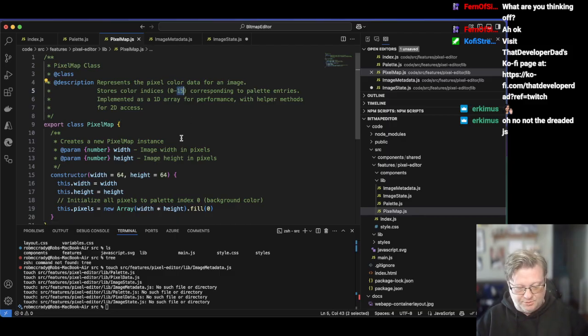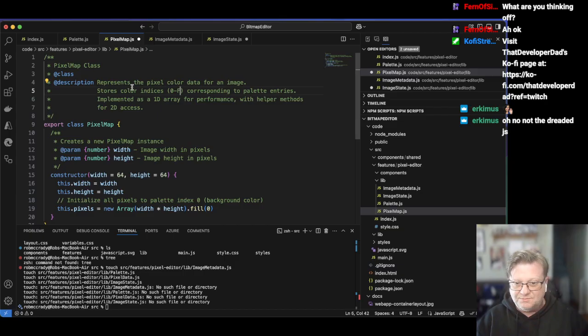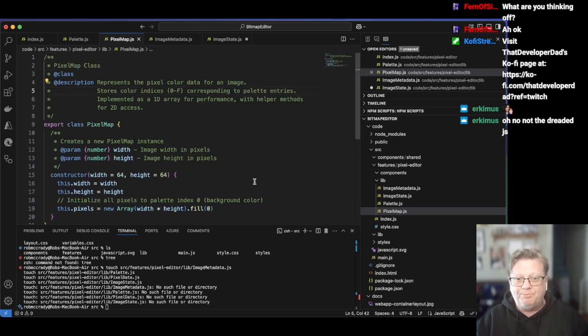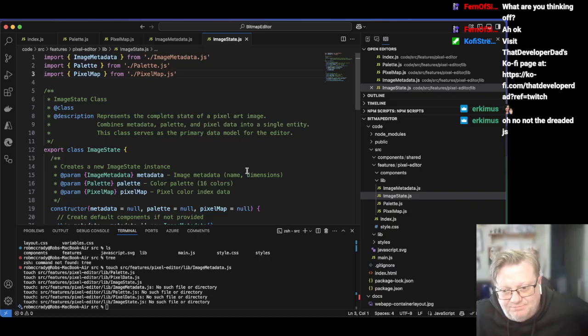And I'm going to say 0 to F. Yeah, that's about it. And then image state. There we go. And let's go over to palette.